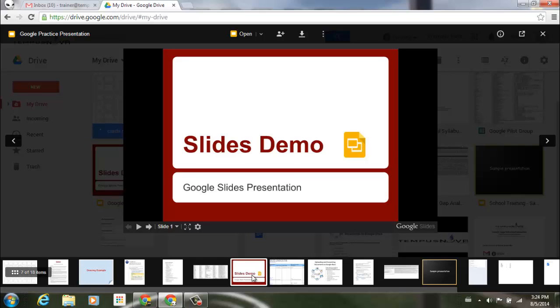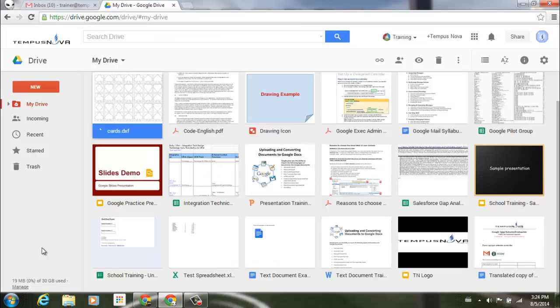I don't have to use the scroll arrow to the right side of my screen or even close this out and click on another file. To get rid of this, just simply click on the View All Items area or click away from it, and that viewer will go away and disappear. Take you back to your normal Drive view. So those are some of the things that you're going to see with the new rollout of that new file viewer in your Drive and Gmail.